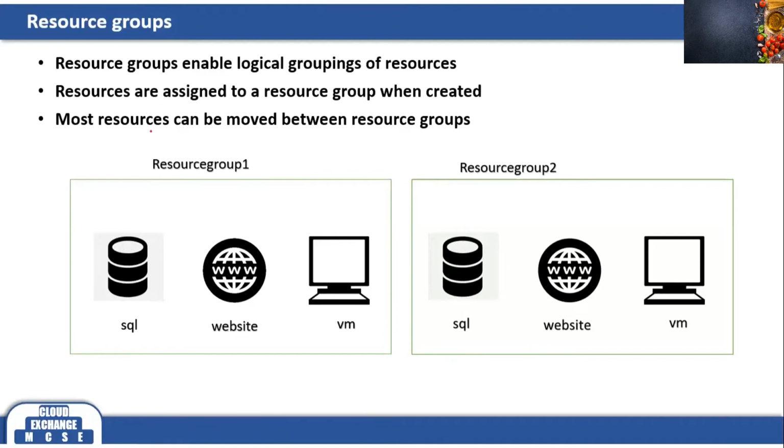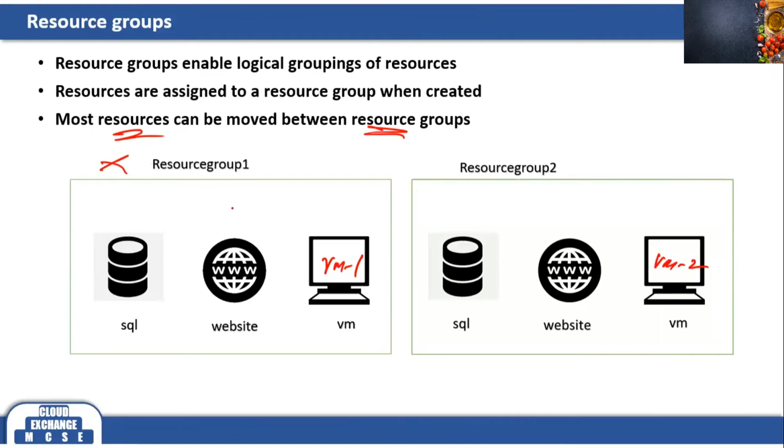And mostly, guys, resources can be moved from one resource group to another resource group. For example, I created two projects, resource group 1 and resource group 2. For 1 year I'm using this one, but after 1 year, I don't want this VM1, which I created in resource group 1. Can I delete this VM1, guys? Yes, you can delete. But I want to delete everything, I don't want this resource group. Can we delete resource group 1? Yes, if you delete resource group 1, all the resource group 1 resources are automatically deleted, guys.